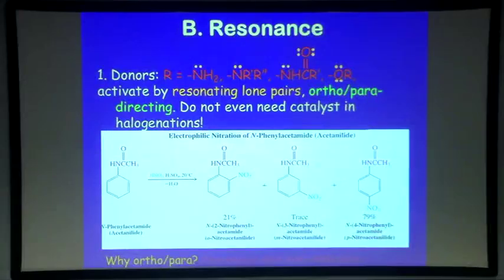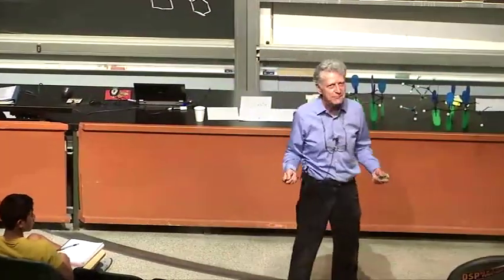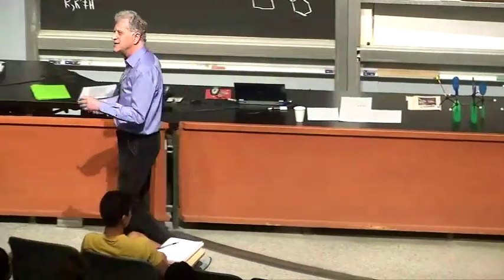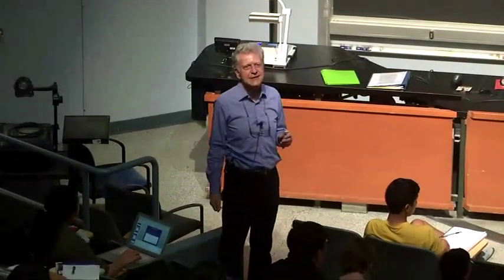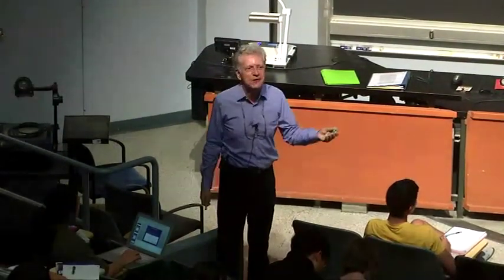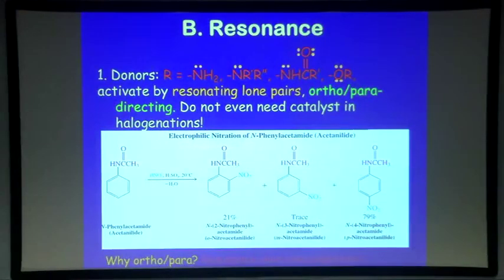And in fact, with activating substituents like this, the electrophilic bromination actually occurs without a catalyst. So you don't even need FeBr3. But I'm saying this as an aside because the default position for you should be, I think, to play it safe, just use the catalyst. It can't hurt. It makes it only faster. But it would already occur at room temperature bromination because these benzene rings are now sufficiently nucleophilic that bromine will attack. So now, again, why ortho para?